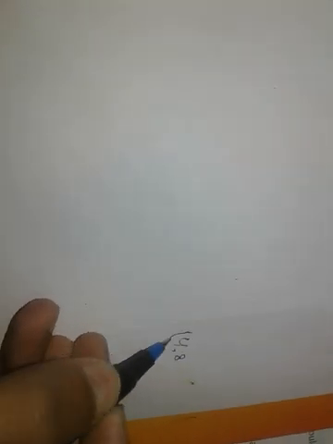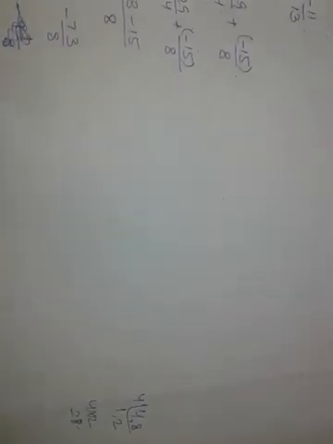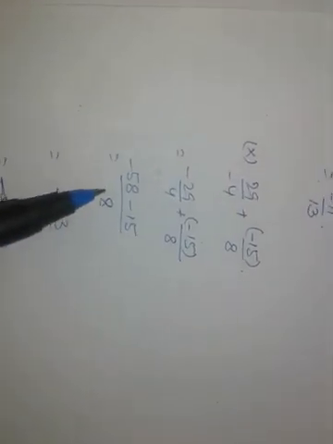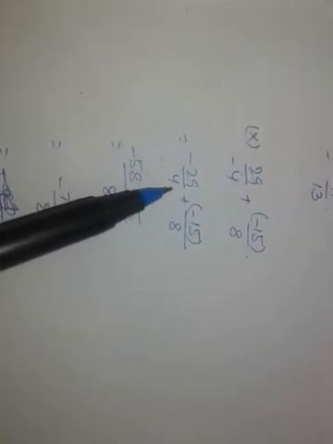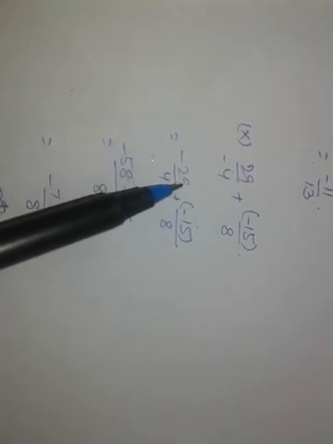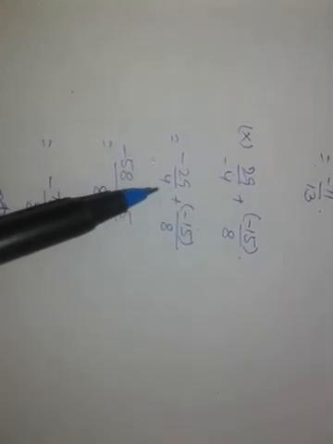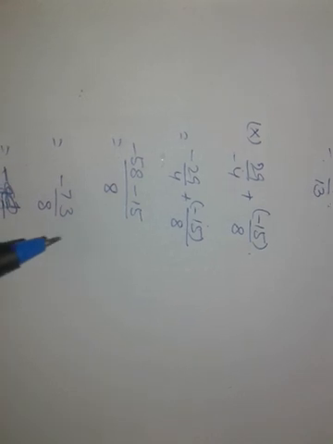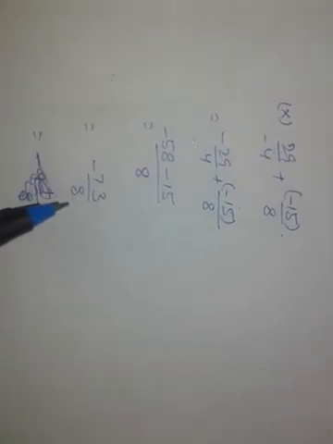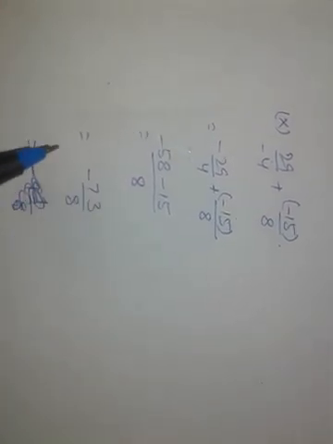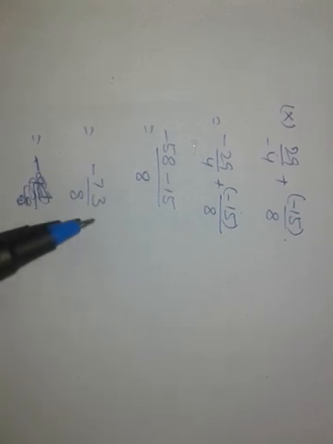So how do you find the LCM of 4 and 8? Which number will divide both of them? 4 ones are 4, 4 twos are 8, so we get 8 also. So 4 times 2 is 8, here also I write multiplied by 2, and it gets minus 58 minus 15, we get minus 73 by 8. You don't need to change this into a mixed fraction. Why? Because minus 73 is less than 8.